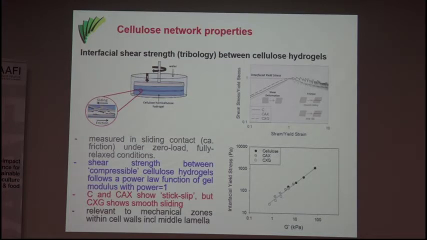Whereas the cellulose alone, cellulose arabinoxylan, is not a lubricated event. It's a stick-and-slip event. So that was an important concept, and we'll come back to that one, but that's one to really remember, because this is about how the polymers move with respect to each other, and this is about plant growth, right? So when plants grow, the cells have to extend because you don't make new cells, you generally grow the current cells. So the cell wall has to extend, and so you need to have this ability to slide seamlessly. If you had stick-slip, that would be disastrous for a plant, and I'll show you later what happens.